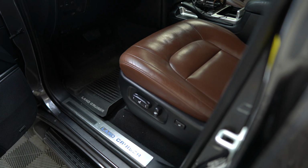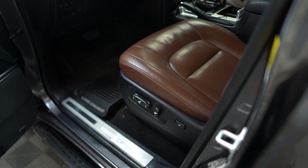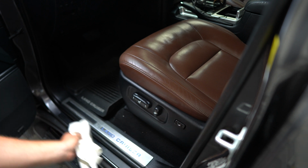Actually might have been a better angle to hit the seat. As you can see, the seat is a little bit shiny. I will say the camera is picking it up a little bit shinier than it actually is in person. It doesn't look like you put a tire shine on the seat. So the door sill right here, again, now you have multiple surfaces there, just like on the passenger side. You have plastic, you have some sort of metal, you have plastic, and you have a rubber door seal down here. So you have a lot of different surfaces.